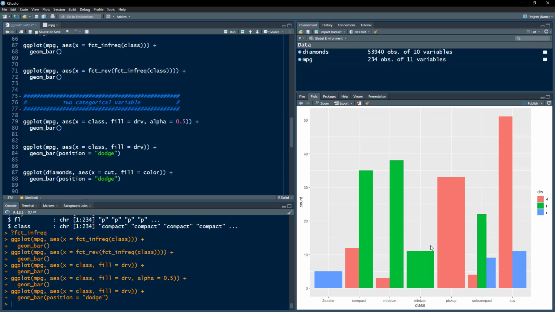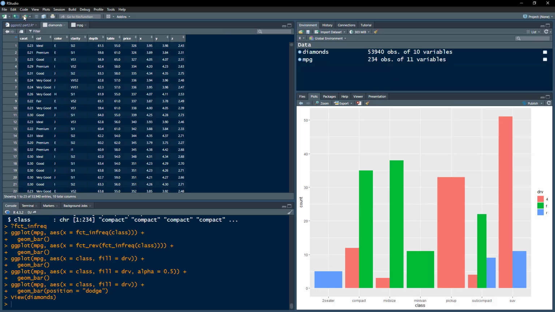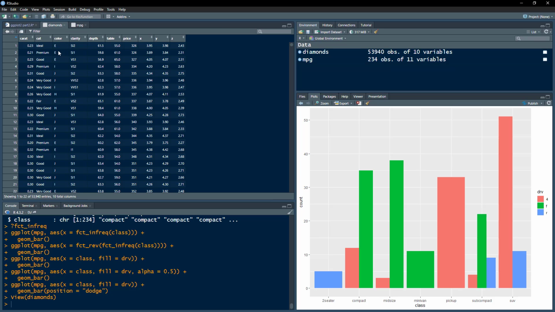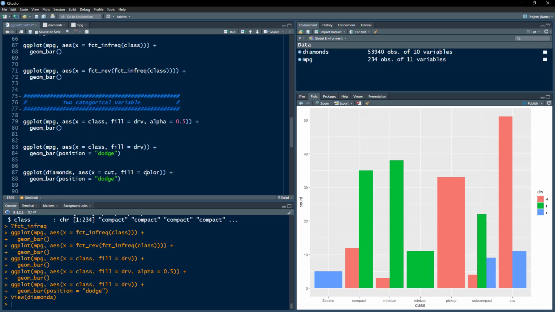Now, in this specific case, in this MPG data set, it doesn't look quite good, but let's go to the diamond data set. Within the diamond data set, we have these two variables: cut and color. Now, cut is what we have already explained. It is a categorical ordinal scale, and then we have colors. We have certain colors over here. Now, what we do is we have the cuts as the bars, and within those cuts, we want to fill based on the color of the diamond, right?